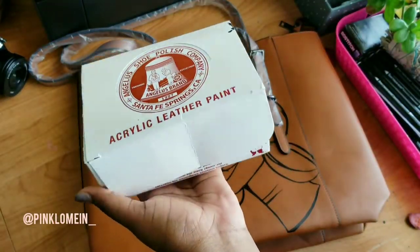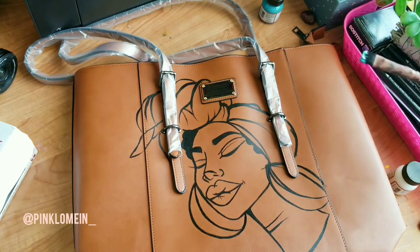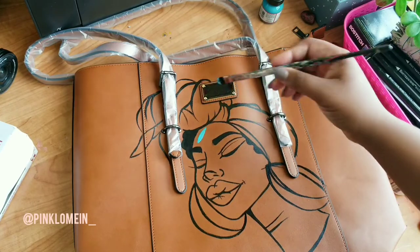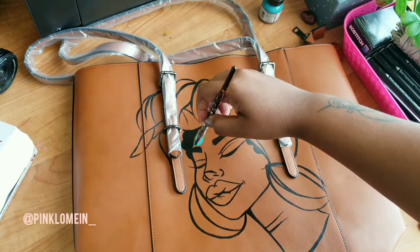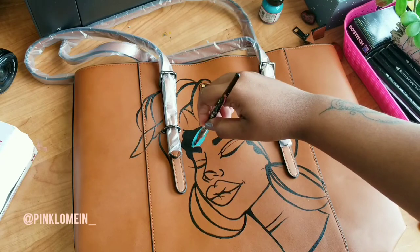It's your girl Pinklomein, and I am back with another short video, and I am painting another bag. It is for the same previous loyal customer of mine that ordered the computer sleeve that I posted the other day.